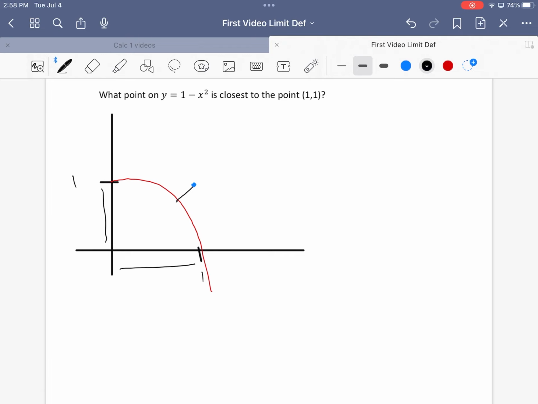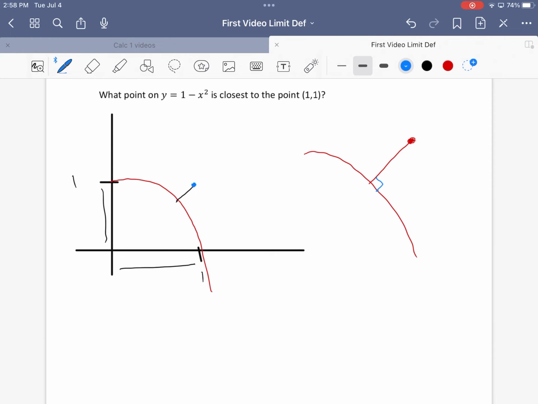And moreover, if we were to zoom in on this, so I'm just going to do that real quickly. If I had something like this and I zoomed in, if we drew a line from the curve to the point, what would we expect to be true of this line and that curve? Well, if it's truly the shortest distance, we would expect that this would be a right angle. In other words, the language we use there is that it would be orthogonal to it. You can think of that as being perpendicular.